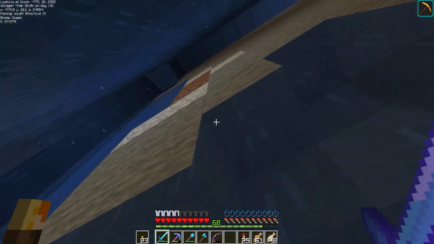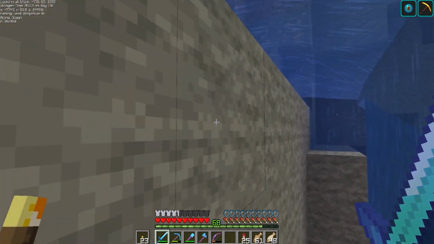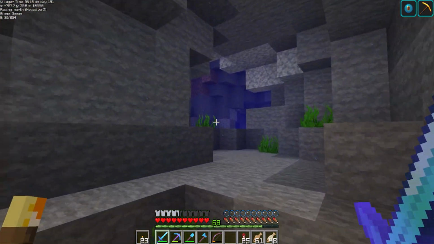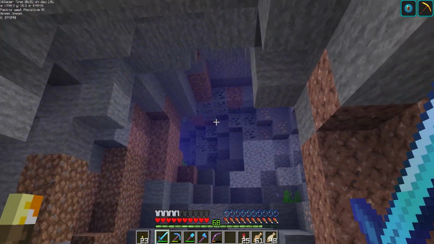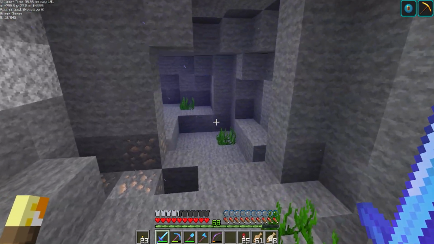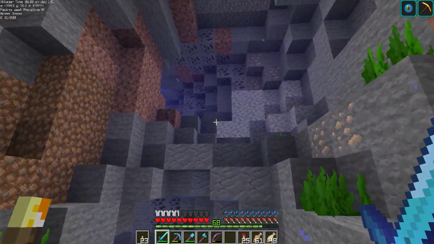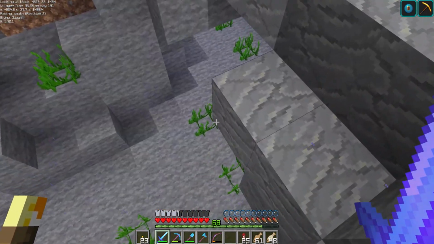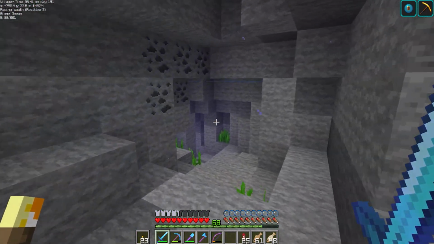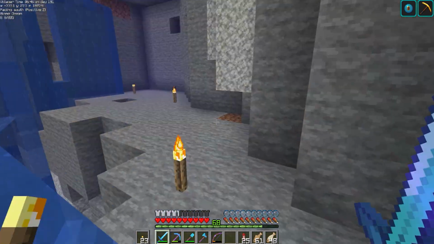Because if we go over here, let's just take a look at exactly what we've got to contend with over here. Because we basically have a whole thing over here, right? This is a pretty big area, and it does eventually open up. I think it goes all the way up and out. Yeah, there we go. So there is an exit point to this, but it's just a huge water-filled cave. The other side's a little bit more serious.